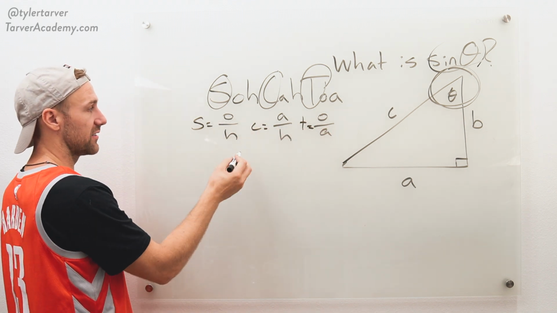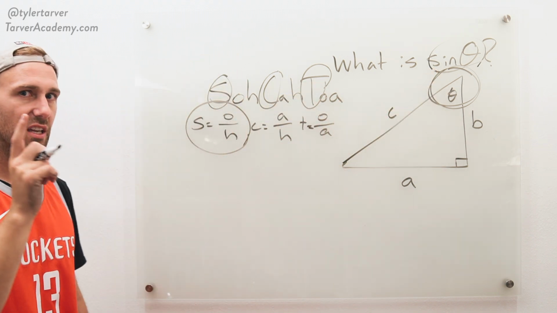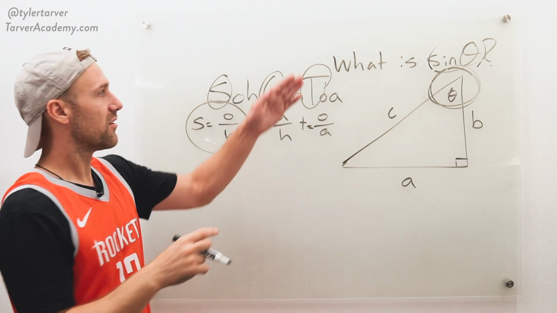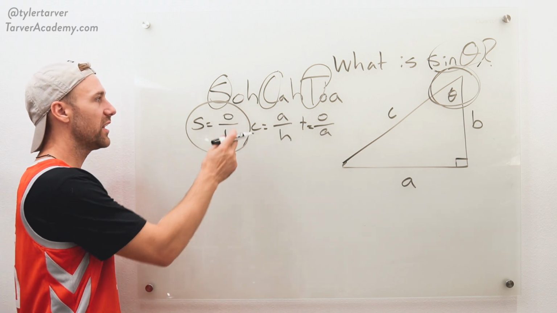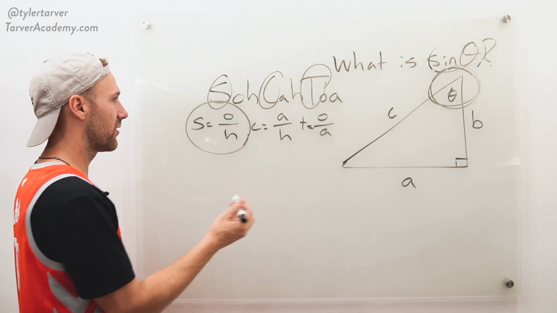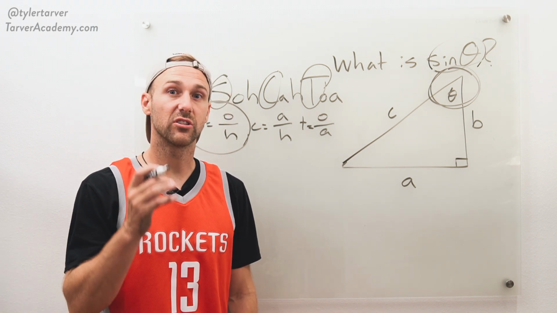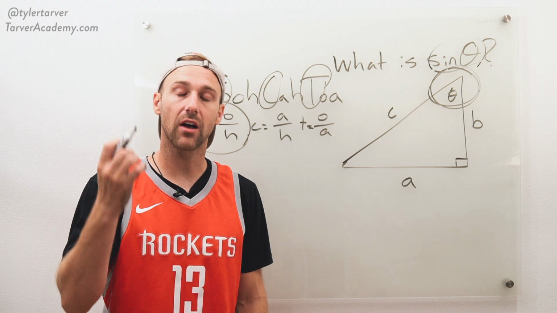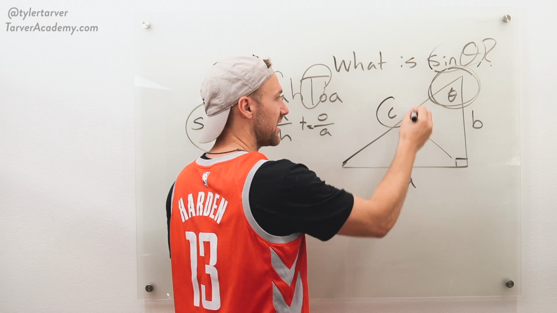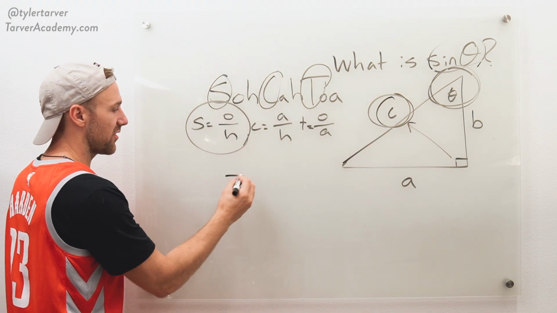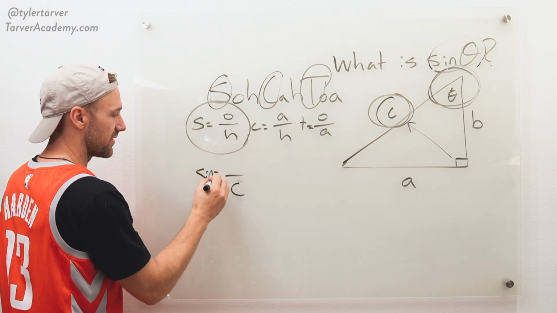Now, the one we care about is sine, S-I-N, okay? Now, this is what you may not be familiar with, okay? From that angle, this is our vantage point. This is where we're starting from. We need to know, well, what is opposite and what is hypotenuse, okay? Well, hopefully you know what a hypotenuse is. In a right triangle, your hypotenuse is the side that is opposite the right angle. So if this is our right angle, that means that C is our hypotenuse. So I know that's on the bottom. Oh, that's not a C, that's a 6. The C is on the bottom of that, okay?